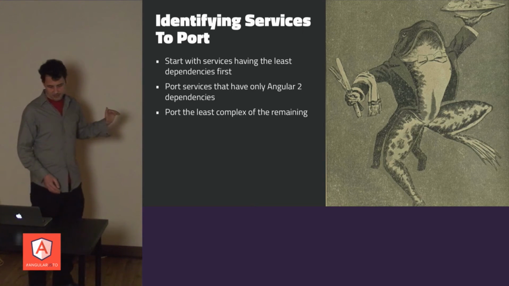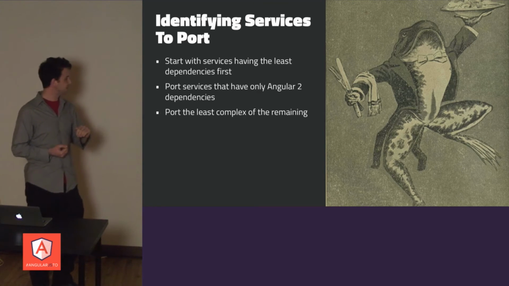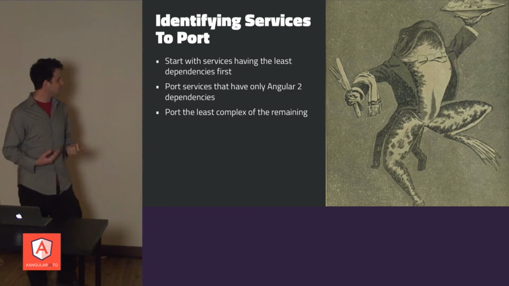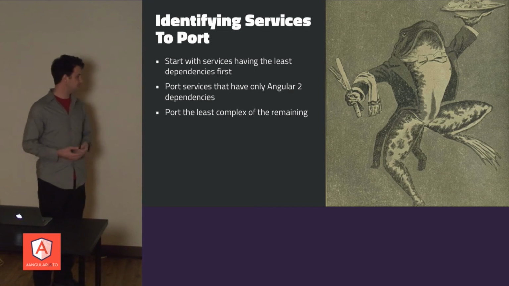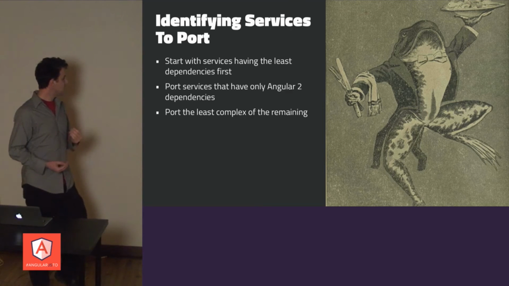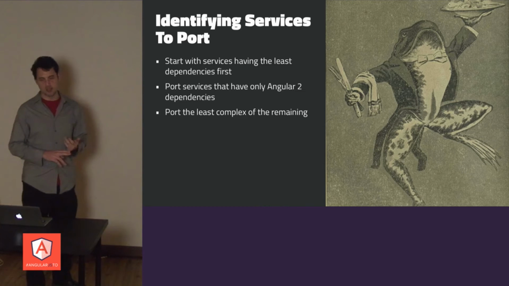After you've got the easiest services, the next ones, you'll find you've upgraded some dependencies and then downgraded them to get them to work in Angular 1. The next set of services, you'll probably be able to find a crop that just have Angular 2 dependencies at this point. So then you can upgrade those, and then finally you're left with whatever is remaining. And hopefully that's just down to constants and whatnot.